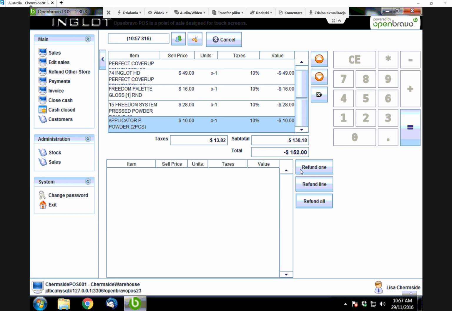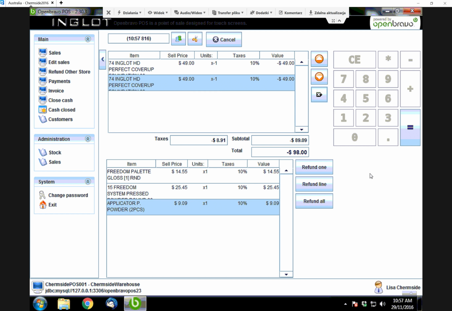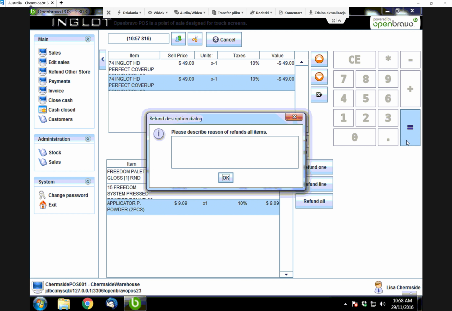Now that's popped up in the refund box. So let's just say the whole transaction was going to be refunded, you would click refund all. If that was a mistake, you can click and remove items just like you would delete them from a regular sale. So let's say it was just 2 foundations that we wanted to refund.